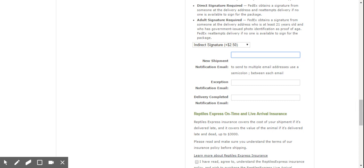Okay, the next thing, and there's no fee for this, but this is the shipment notification email, delivery notification email, and delivery completed email. I like to put these in here, but you don't have to. But this will just keep you informed via email of how your package is traveling.